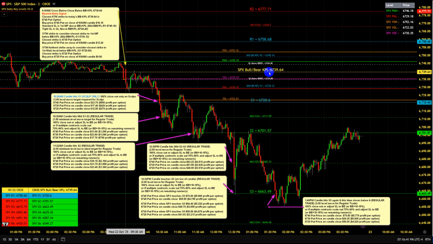Okay, so in this case, again, the bull bear KPL. This is a bearish play, so we're looking down for our out of the money options that we can consider. Why would you consider an out of the money option versus an at the money? One is the price, which you'll see here in a second. There can be a significant difference in the price. That means that if the out of the monies are much less for you to purchase than the at the money, then you're going to have less overall money at risk.